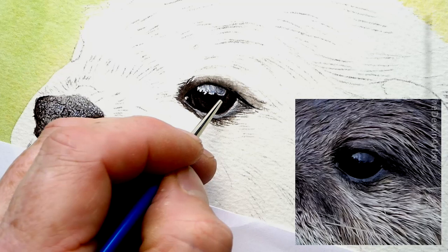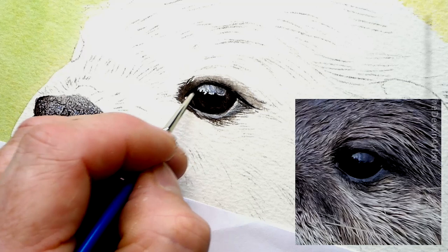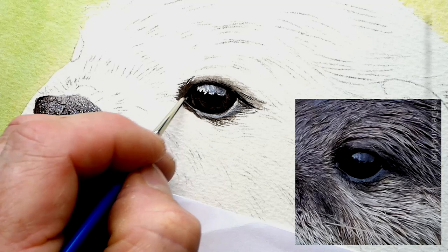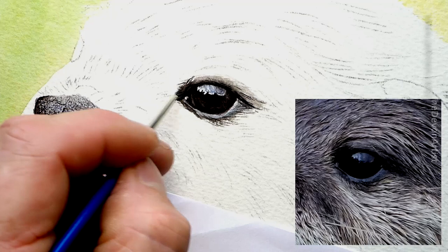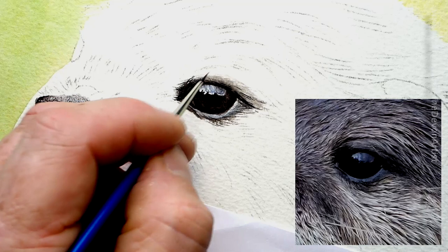Just to kind of show that form as it comes away. Be careful not to overdo it. With something like this you can make it as simple or as more complex as you want it to be — you don't have to have it this detailed. But if you want to practice detail, which is obviously why you're here, this is the way that I would do it to achieve the kind of feel of realism, hopefully, when it's all done.